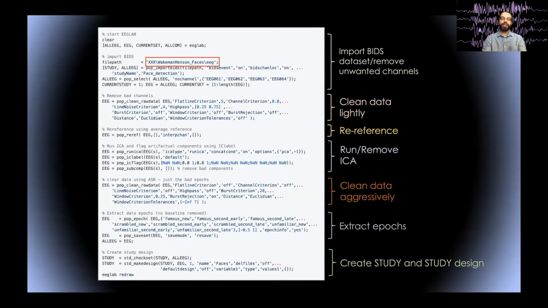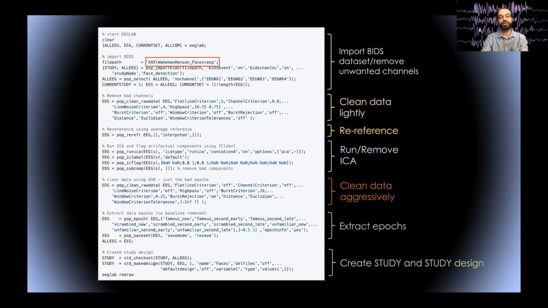The main advantage of using EEGLAB, compared to other tools, is that we try to make things simple, in the sense that if you run the same analysis in MNE, for example, it is about 1,000 to 2,000 lines of code, because you have to call all these detailed functions to process all these subjects. And there's actually a paper with MNE processing the same data, so you can see exactly what I'm talking about. And here we only have 100 lines of code, where we try to keep it as simple and as clean as possible.